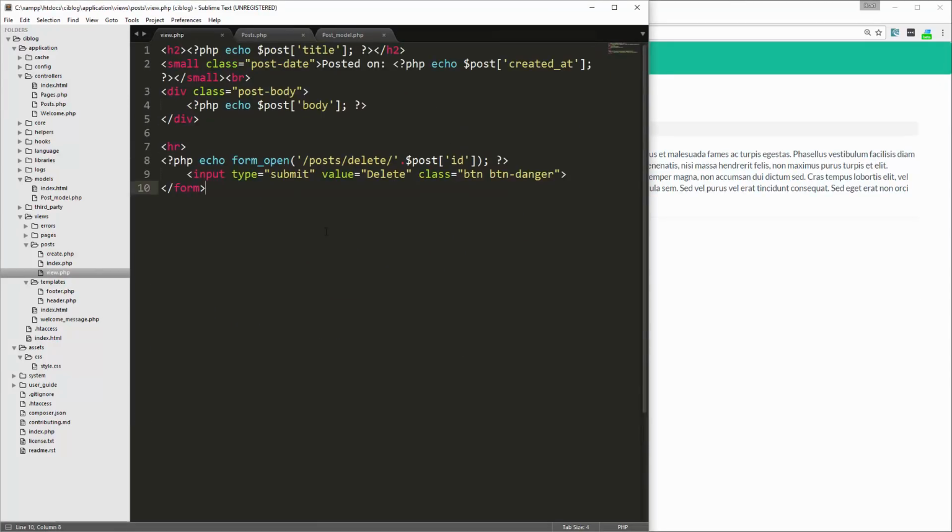Okay, now for this, we're not going to do a form, we're going to do a link. Okay, so that's going to go to posts/edit, and let's do slash and then the ID, which will be this.